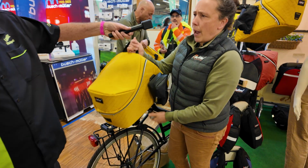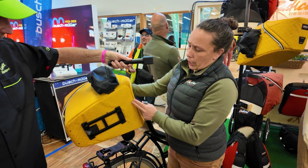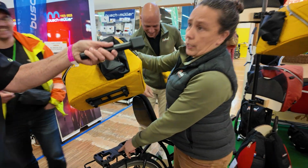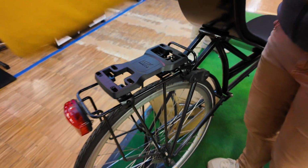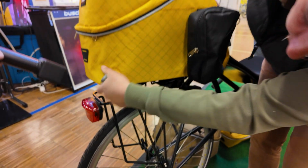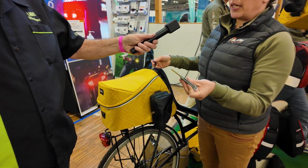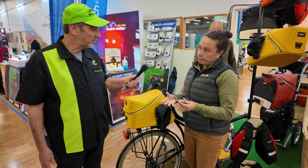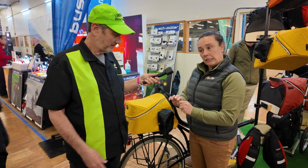So we always had the rack bag, and it was connected to the rack with straps, but now we integrated the click system, and some bikes already have this integrated in their rack. In case you don't have it integrated, you can buy the adapter, and then with just a simple click, it clicks on, and you cannot take it off. So you have these keys. When you don't have the key, you cannot take the bag. So this is the security of it. It's the security, yeah. Very nice. It looks quite simple, but it works.